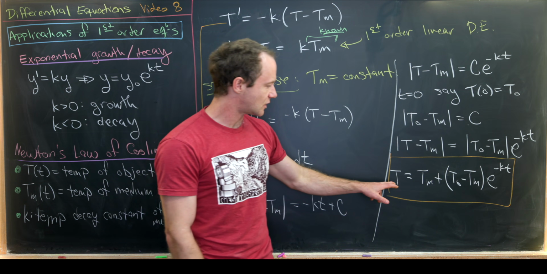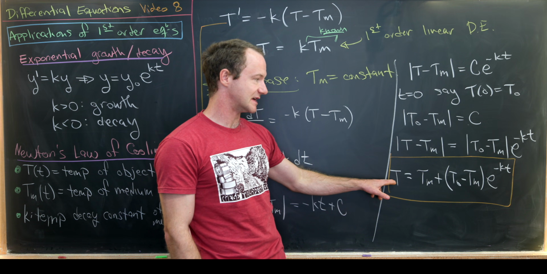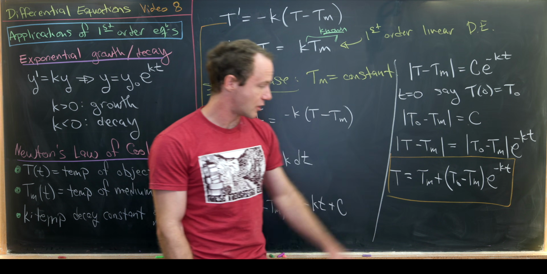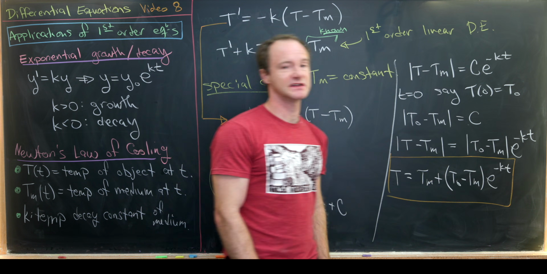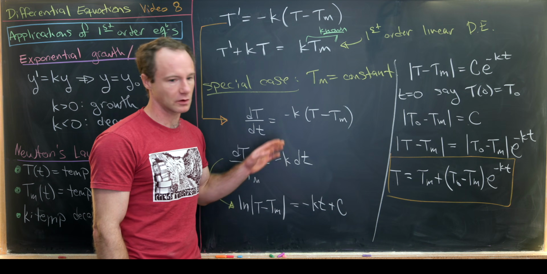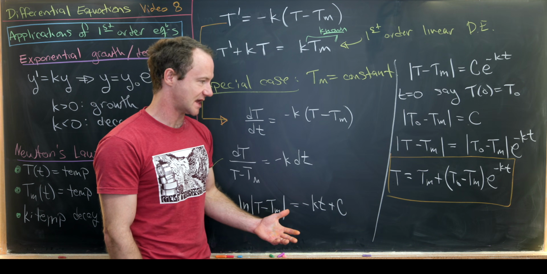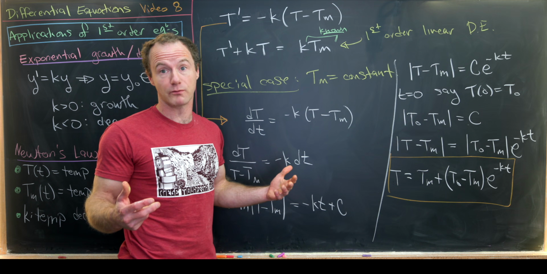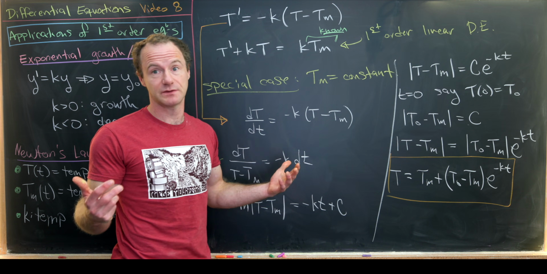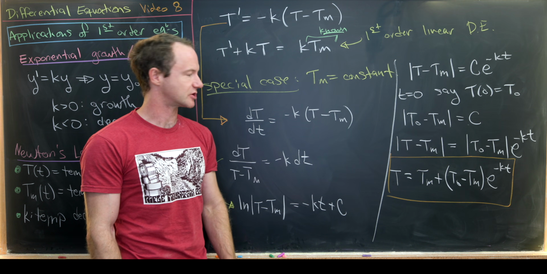Okay, so now let's also notice that as we take the limit as t goes to infinity, we will approach the temperature of the medium. And that's because this term right here, this exponential decay type term, will go off towards 0. But that makes sense, because if you were to leave a warm bread out of the oven at room temperature, it would eventually get to that room temperature.